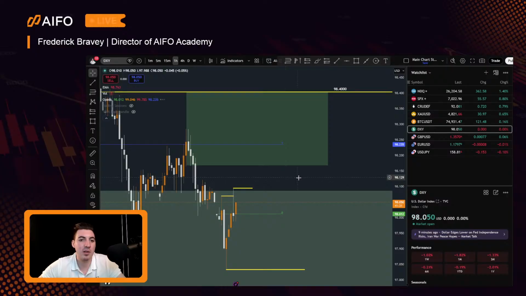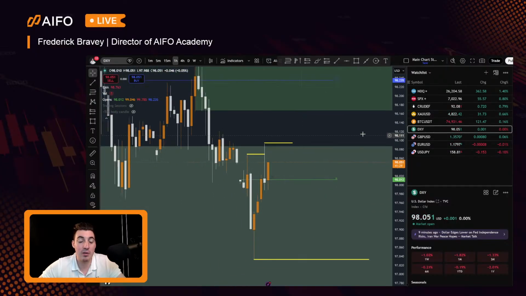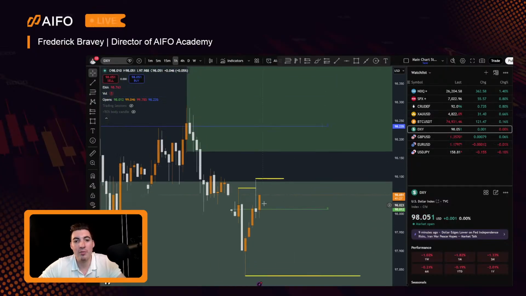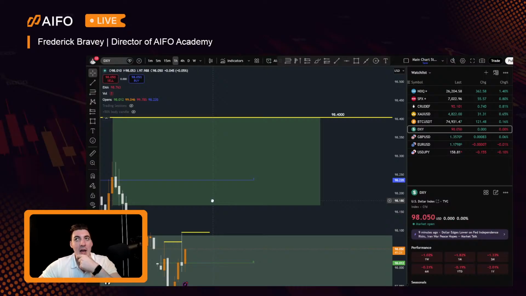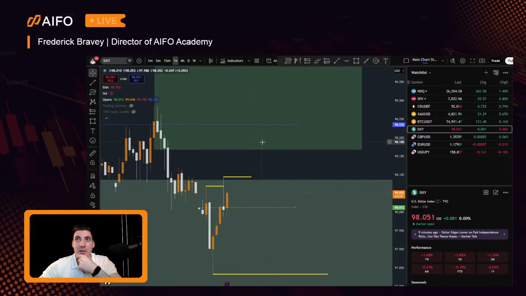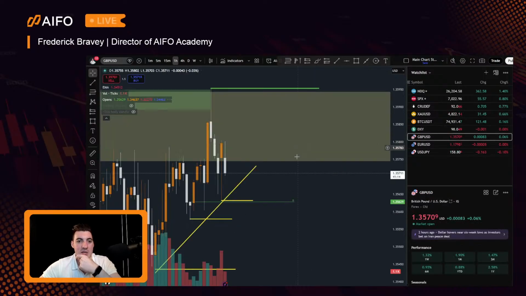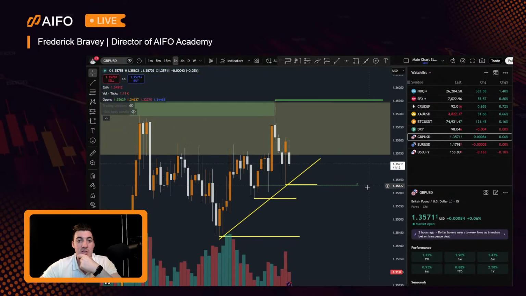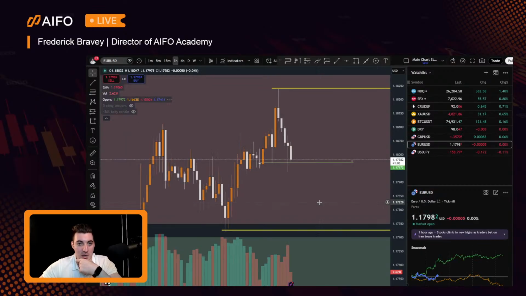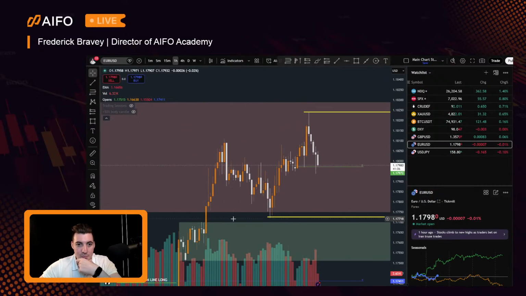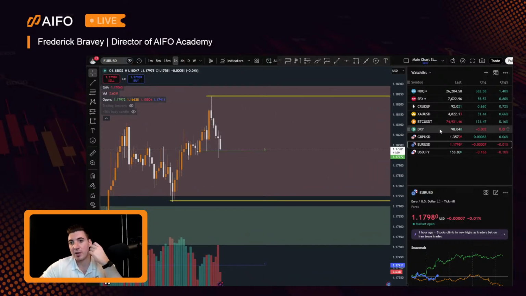It's hard really because, as I said before, on the DXY, we're waiting for this to go up back to that year's open, back into that zone. And because of that, it's going to have a huge impact on all of these other pairs. And that's why this should be going down. GBP is going down, which is good. Euro should be going down, which is good. I'll just be waiting the most at the moment.